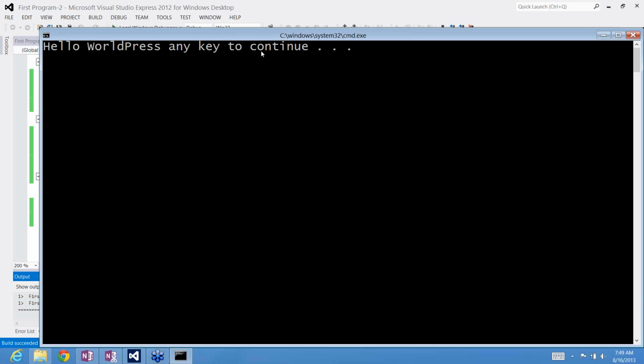Press any key to continue to close the window. So you can see hello world. Once the hello world is printed, our cursor is just on the right of D. D के right पे अपना cursor है. अब D के right पे जो cursor है उसके बाद ही यहाँ पे print हो गया.